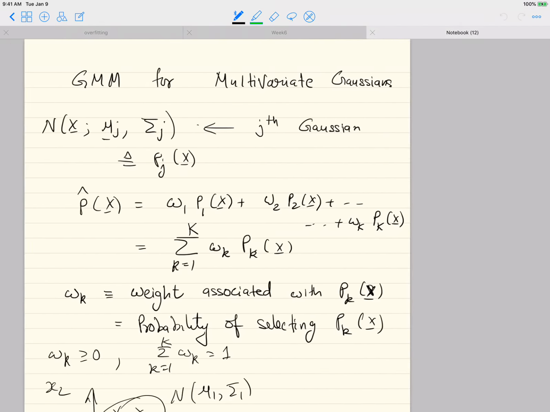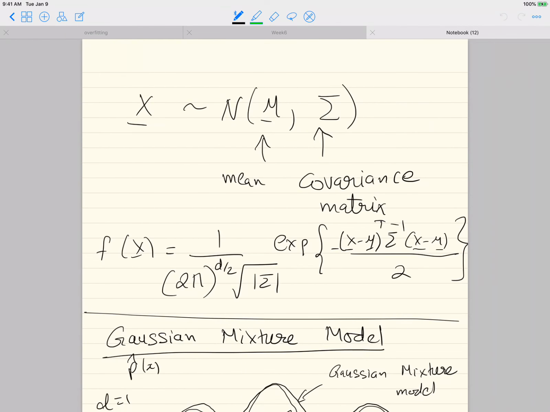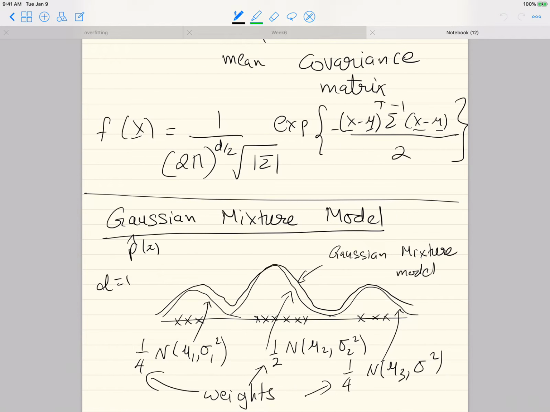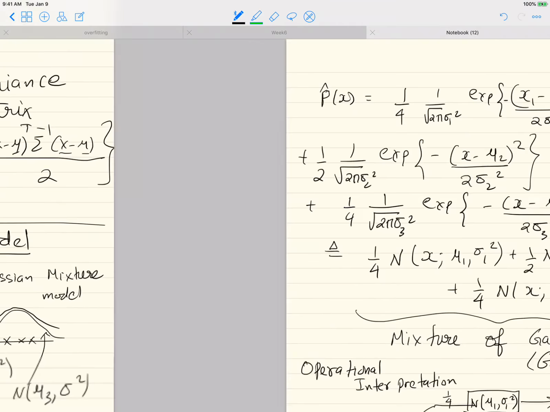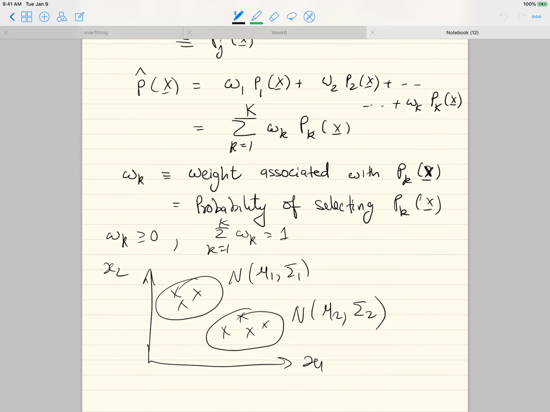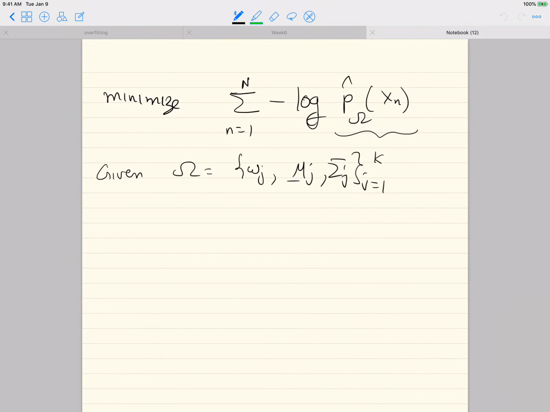Basically, if you go back to one of our earlier examples, the Gaussian mixture model, here we had k equals 3, 3 Gaussians. This was weighted by 1/4, this was weighted by half, this was weighted by 1/4. So if let's say your data point is here, this is your xn, and you want to understand what's the probability assigned to this point, it's basically p hat evaluated at that point, right? And p hat is just a weighted sum of this, which is what this formula was doing. So it's just this formula when x is evaluated at xn. So this you can write down.